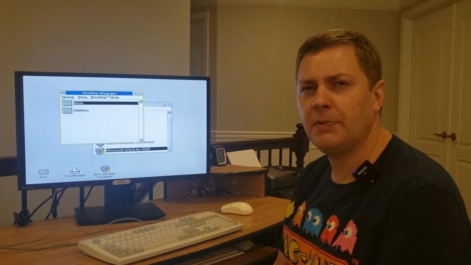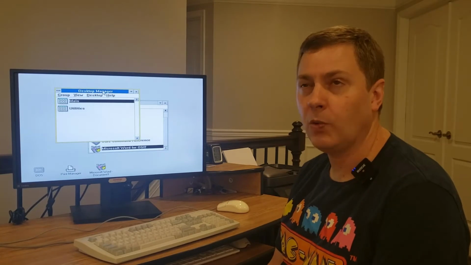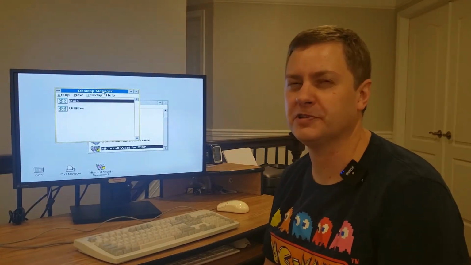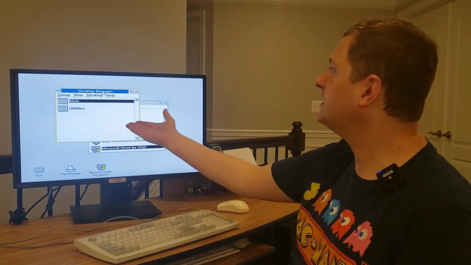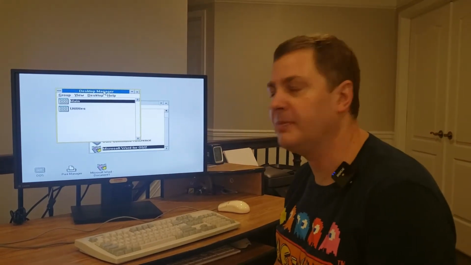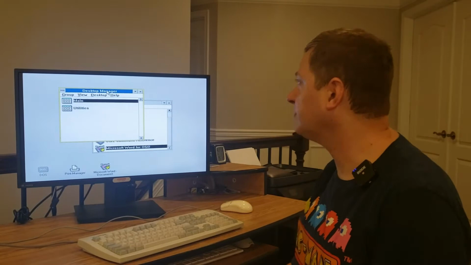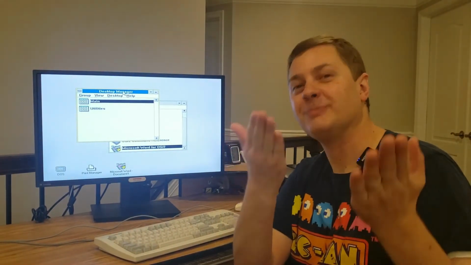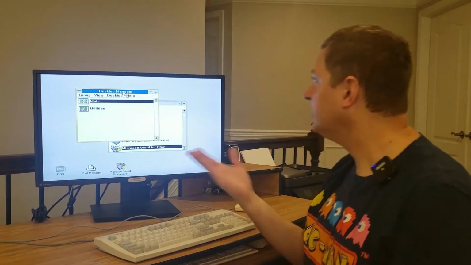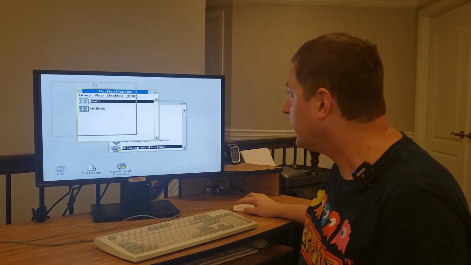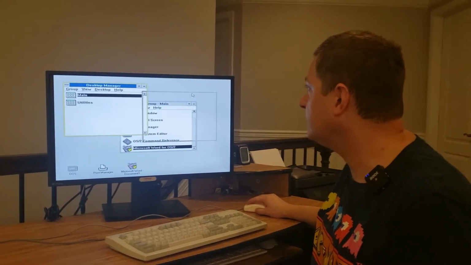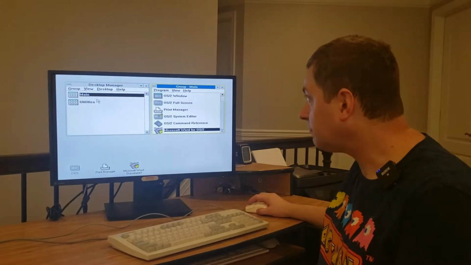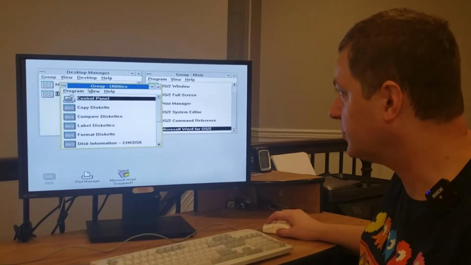When you start up OS/2 1.3, or pretty much most of the 1.x series, though the very first version was not graphical based, you're greeted here with the Desktop Manager, which is essentially the Presentation Manager, not to be confused with the Program Manager. That's right. You can see that here, and we also have this main group for the Desktop Manager. And we can also pop open the Utilities group as well.